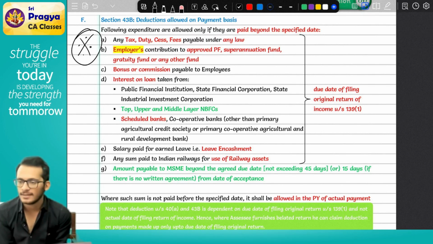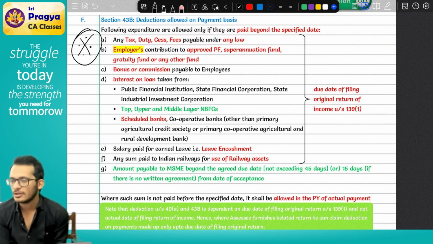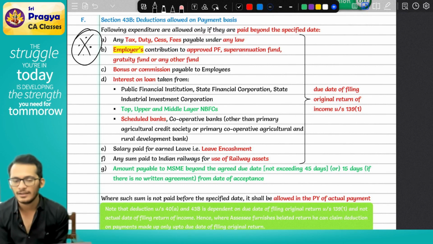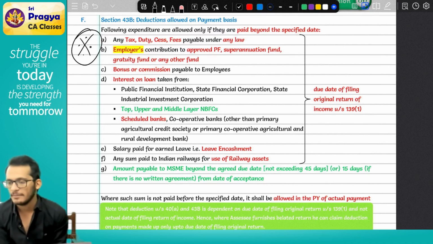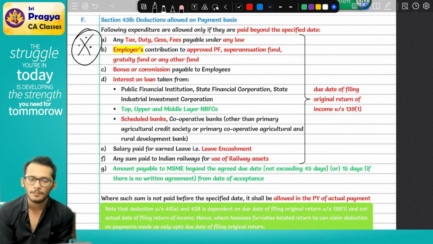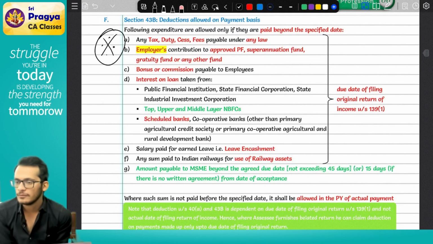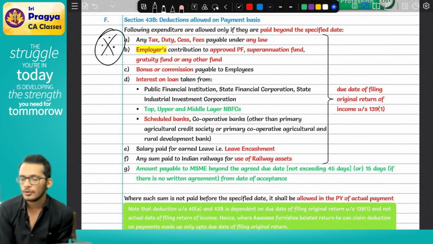Because it impacts the public at large. These payments I want to ensure that you pay. While I do agree that you want to follow the accrual system of accounting, I still need a proof of payment. So income tax is coming and saying, I am defining certain payments to you. These payments, I want a proof that you will make the payment on time. If you give me a proof, I will allow the payment. If you don't give me a proof, I will allow it only on actual payment.